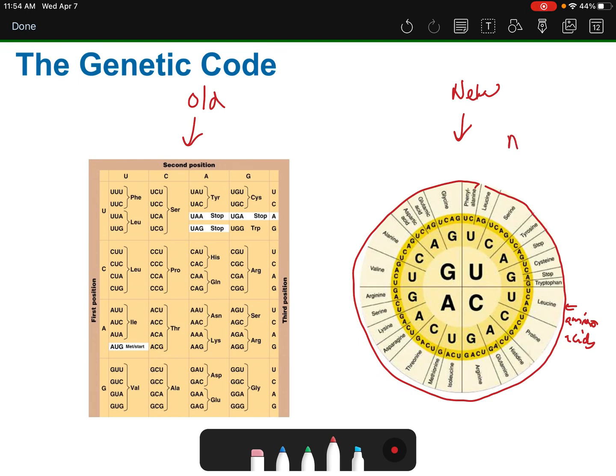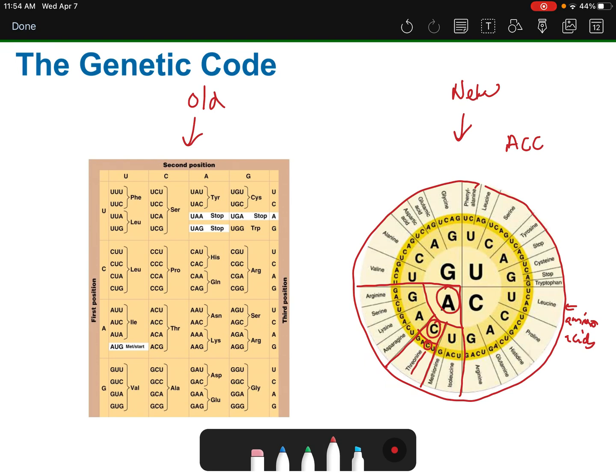So let's say I wanted to find A, C, C. This is my codon on the messenger RNA. I would start first here in the center circle. Here's my A right here. That means I have to stay within this piece of the pie for the rest of the thing. I now move out to my next circle, and it's a C, so it'd be this one right here, because that's the next circle, okay? That means now I stay in this piece of the pie, and then the third circle is right here, and here's the C. Actually, all of these code for the same thing. So ACC codes for threonine, all right?